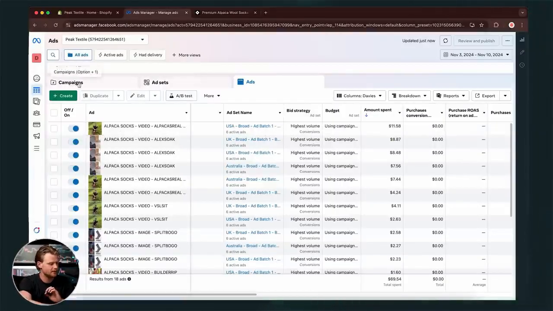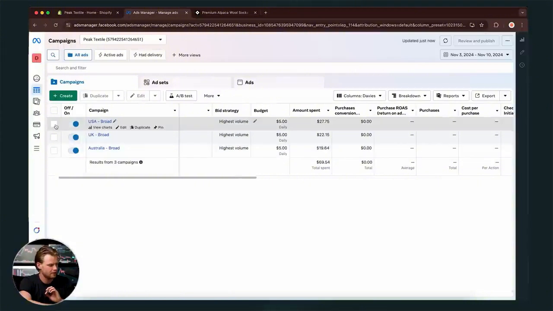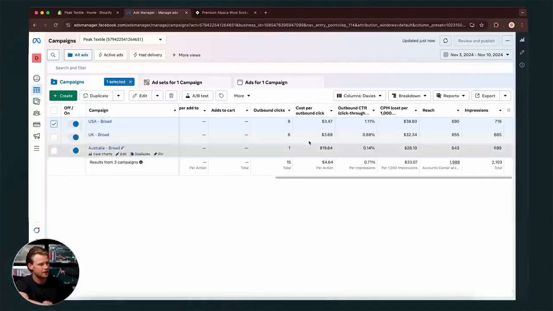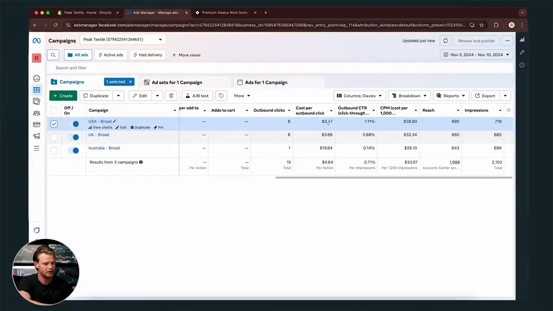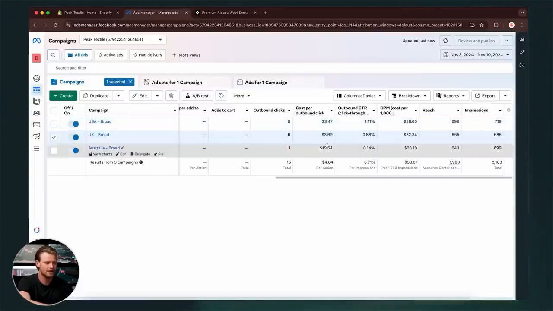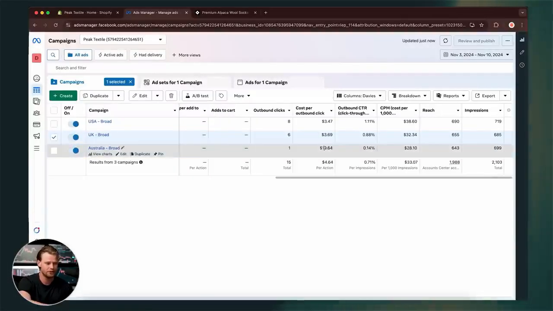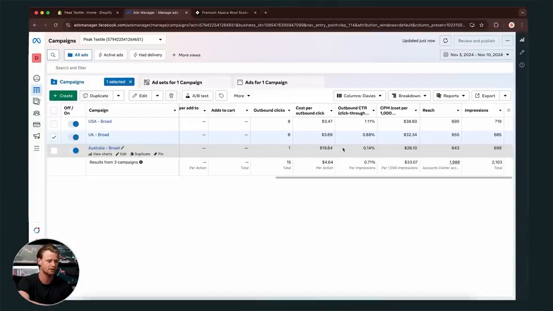Just to make this a little bit simpler and a little bit easier on your head, what I'm going to do is USA is performing the best. That's a good point. I probably should have explained that. I can see that the cost per click in the United States is $3.47, $3.69 in the UK, and $20 in Australia. Something weird's going on. Maybe the market's not right. Considering all my Australian UGC creators were all Australian accents, I also was saying tradies, which is not great. It should have said builders because tradies is only an Australian term, those kind of things. I would have expected that Australia campaign to be doing much, much better.